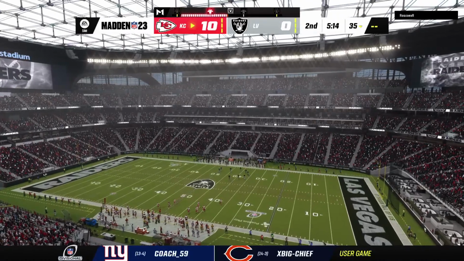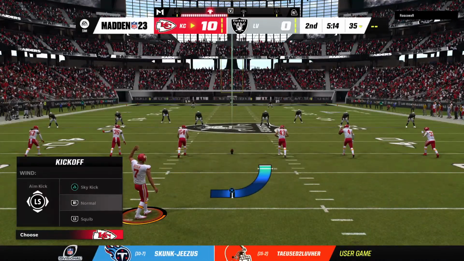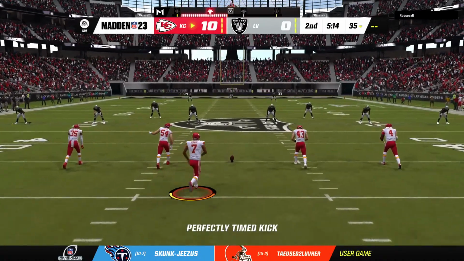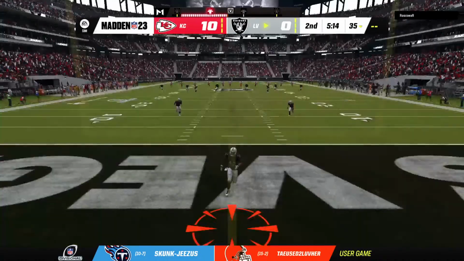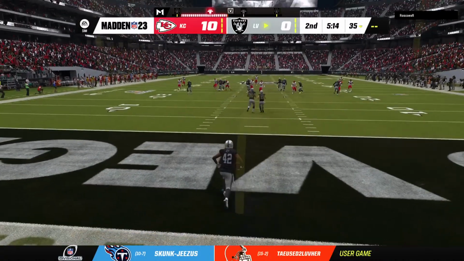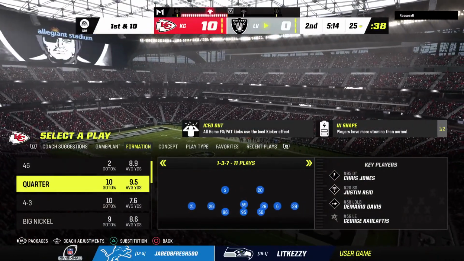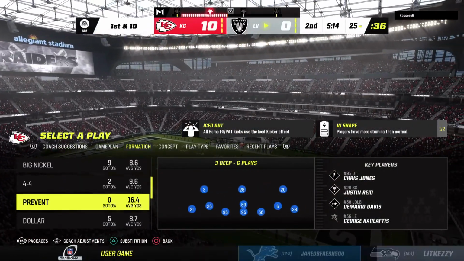And anytime you give the ball up, what's the first thing a coach tells his defense? Don't let them score off of this. You've got to put out the fire. In fact, in 2021, that's what one NFL coach termed his defense. The firemen. Go out there, guys, and don't let them put some points on the board. At their own 25-yard line.